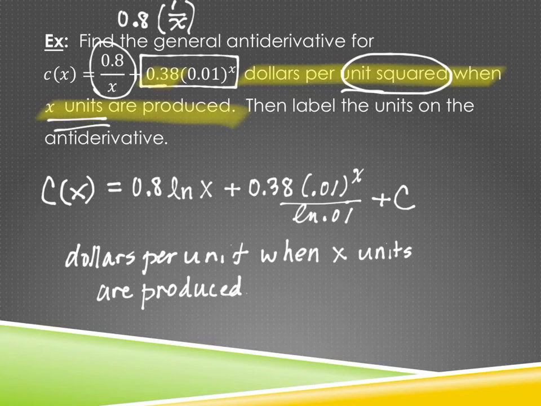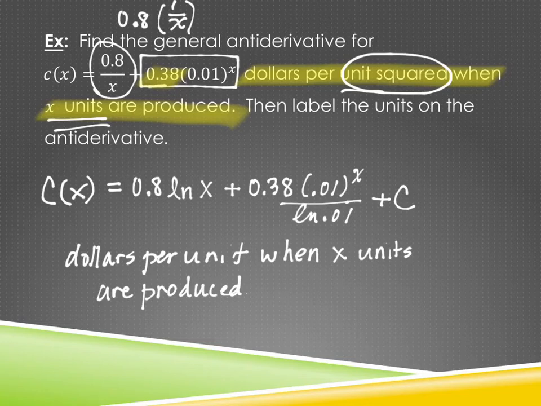They almost look the same, right? When I'm writing down the language associated with it, you get a lot of it kind of for free. You just make a small change at the beginning where we remove one of, in this case, the "per" unit. So if it would have said per unit cubed, it would be rewritten as per unit squared? It would, yeah. And if it just said per unit, it wouldn't be rewritten at all, right? Like if this original equation said dollars per unit where x units are produced, then when I take the antiderivative, it'll just be dollars when x units are produced. The per unit would go away completely if it was only there once.